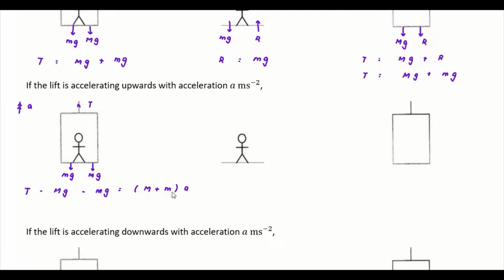Okay, now let's rearrange it a little bit by putting T in front, because later I want to compare with what we have here. So T will be equal to, I think we can take out our g as well, (M plus m)g plus (M plus m)A. From this, if I factorize this also, I will get (M plus m) as well, right? So compared to our first picture, when the lift is accelerating upwards, the tension is larger than the one in equilibrium, which makes sense, right? Because the tension needs to be higher so that the lift can accelerate upwards.